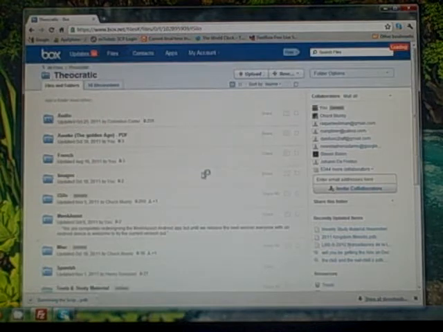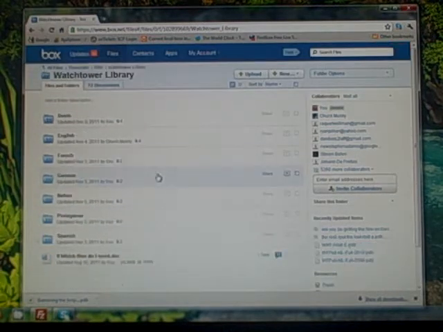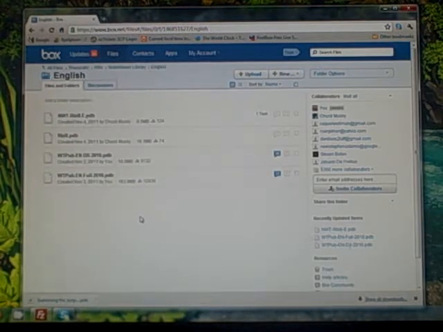Okay, so we'll go into iSilo, and you'll see a folder called Watchtower Library. Under Watchtower Library, we have whatever languages we have available. I speak English, so I'm going to go into the English version here. You'll notice there are 4 files in the English one. The purpose of the 4 files, the one that has full in the name, that's the full Watchtower Library file. The one that has the DX in the name, that's the index.